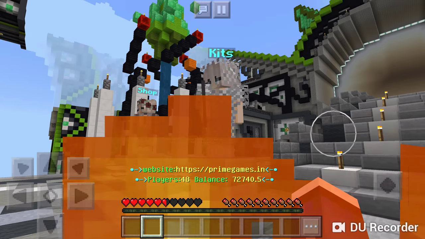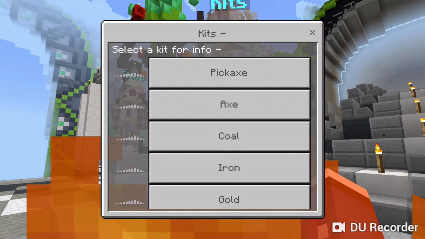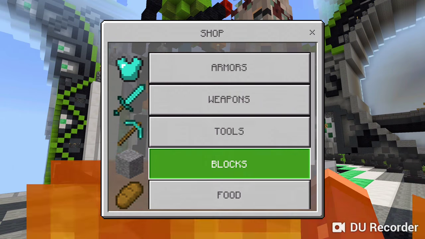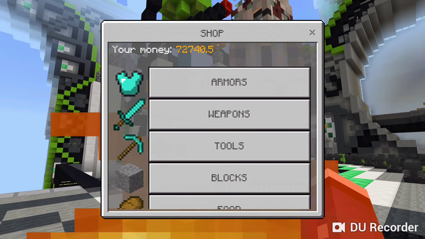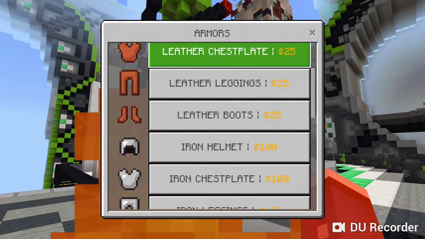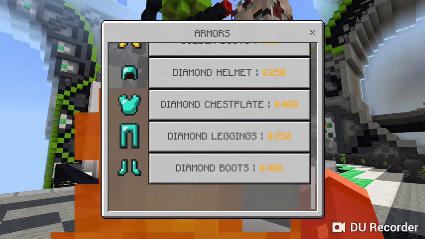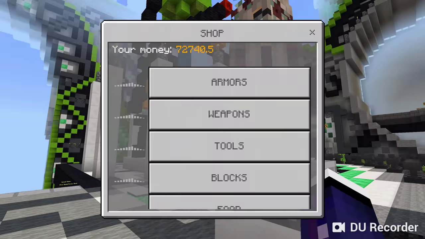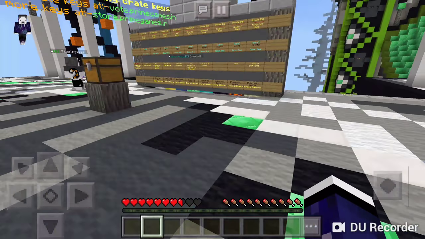It's basically just what I just showed you guys, but you don't have to type slash pit in chat. This is shop. Just tap that and you get... Anyways, I'm getting off track. Armor's really cheap. And, like, really, really cheap. Tools are pretty cheap as well. It's the enchants that are the bad part.